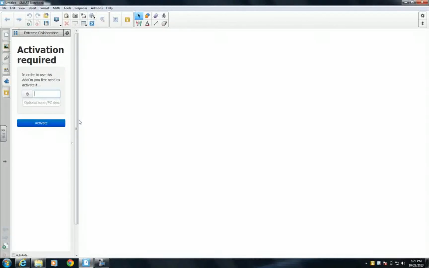So basically what they're doing is they're just double checking that they've got the right people using Extreme Collaboration, and they want to ensure that everybody's signed up and using it okay and doesn't need any extra support. So it's just kind of like when you sign up for the Smart Exchange, you get an email from the Smart Exchange just proving you're a real person. So that's what we're going to do first, is I'm going to email Extreme Collaboration and get some activation.